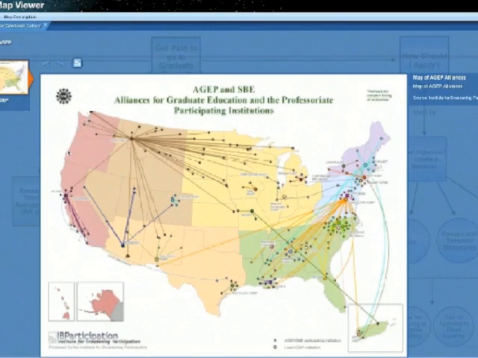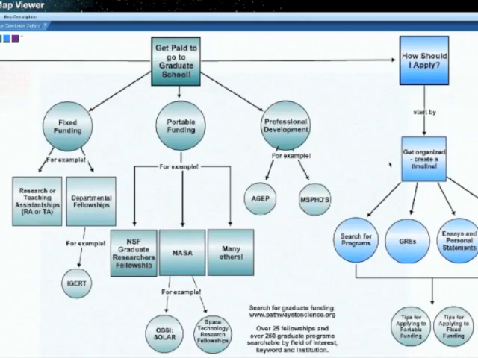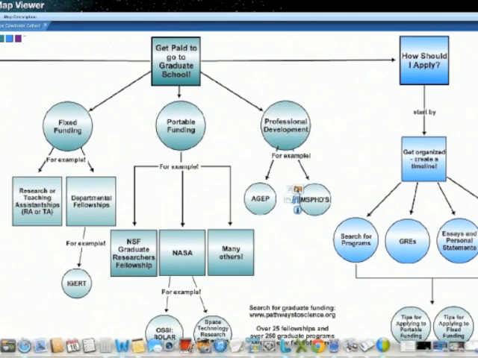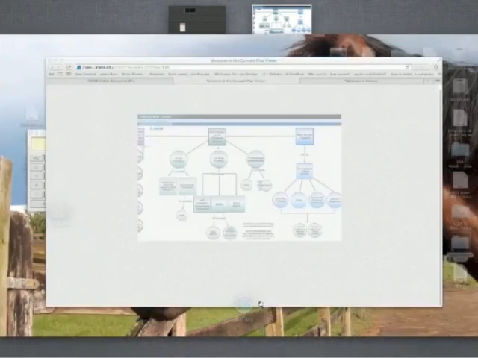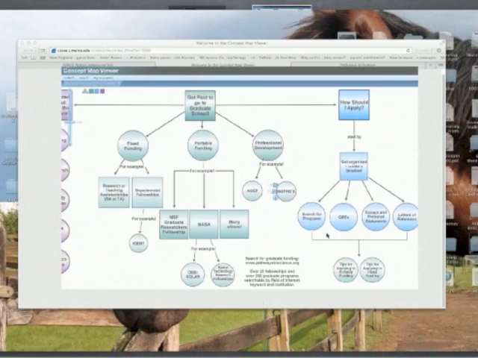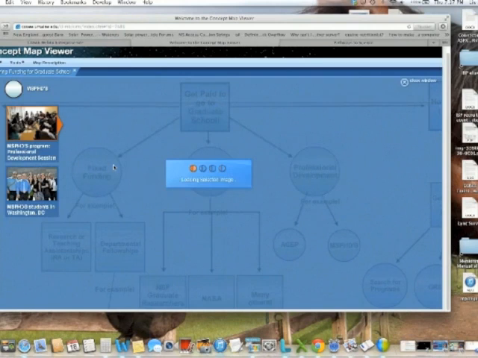And as you can see, there are tons of institutions that are involved in these alliances. Another example of a professional development program is MS-PhDs, and that stands for Minorities Striving and Pursuing Higher Degrees of Success in Earth System Science. And this program brings students from many different institutions all together in 3 different phases of activities over about 2.5 years.